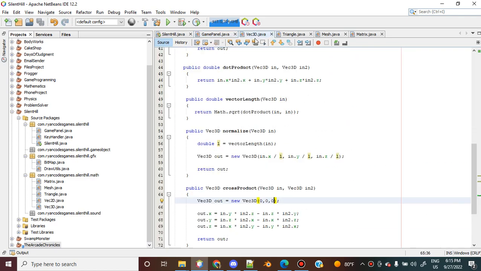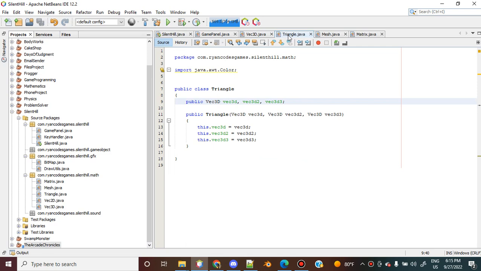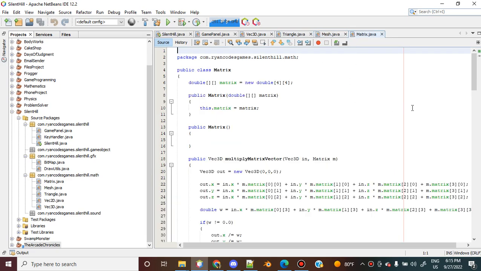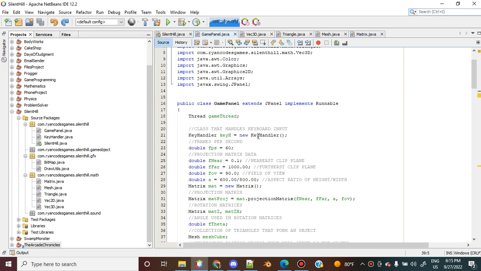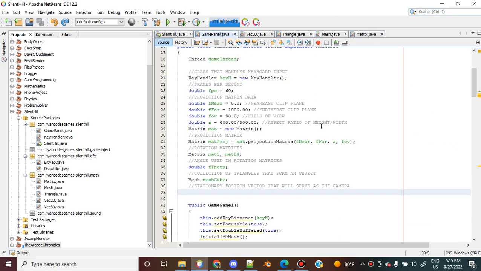Then after that, we went on to create some utility functions that define a coordinate in 3D space, grouped them together in groups of 3 to form the surface of a triangle, a collection of triangles to form a mesh, and then some utilities to perform operations to project this 3-dimensional data onto a screen.